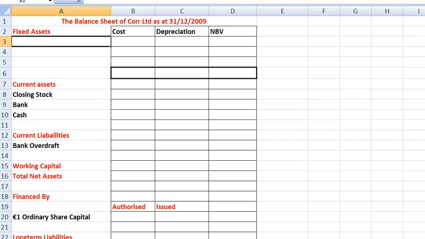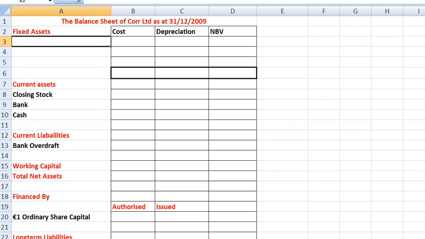Now I've labelled the first part of the balance sheet, where we put in the fixed assets of the company, the long-term assets of the company, assets that don't change value that regularly. Now, I have three columns here: cost, depreciation, and NBV, which stands for net book value. The reason I get you to put these in is because we use these first two columns when we're doing higher level questions, and I want you to get into the habit of doing it. But for the moment we can ignore the first two columns.